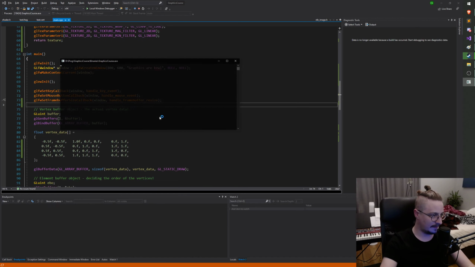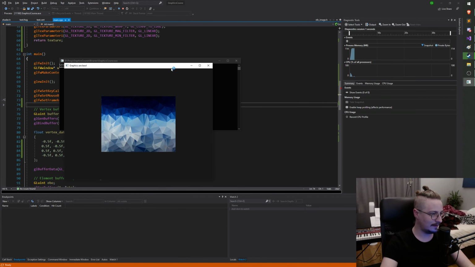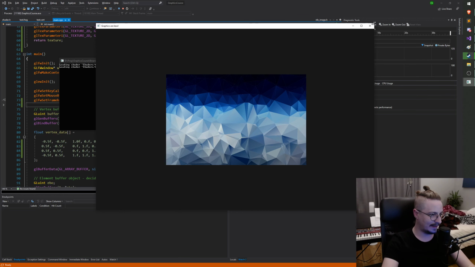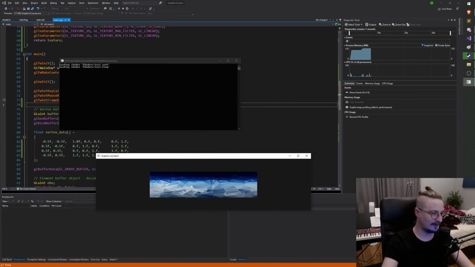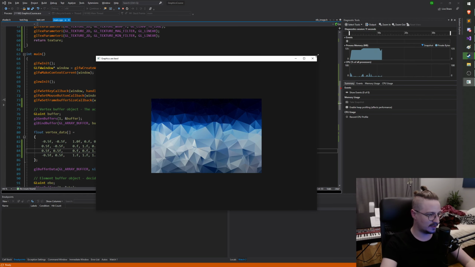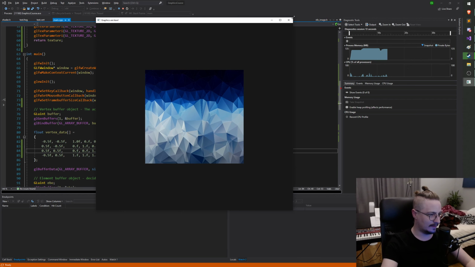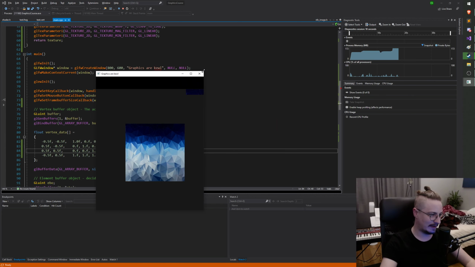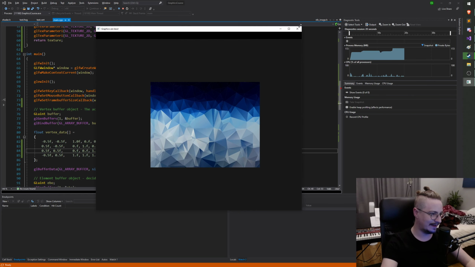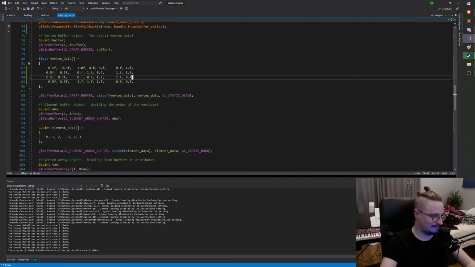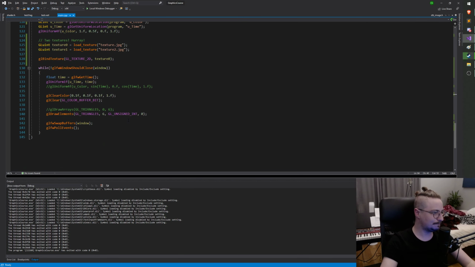And now hopefully, with a little bit of luck, if I resize the window, yeah, there we go. Now it's resizing the OpenGL viewport to actually fit the new screen. So now I can make the square any aspect ratio I want. That's cool, a nice little quality of life thing. That's been bugging me a little bit.